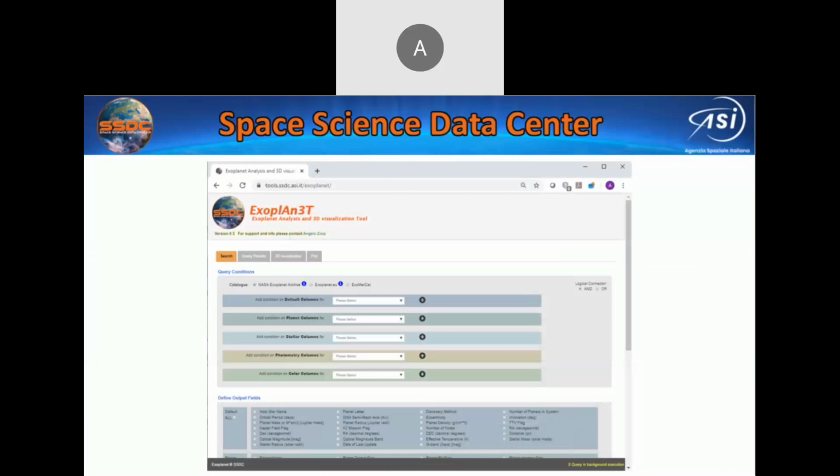This is the Exoplanet homepage. You can make queries to different remote archives, in particular the NASA Exoplanet Archive, exoplanet.eu, and ExoMercat.